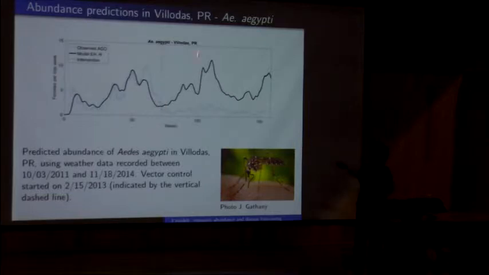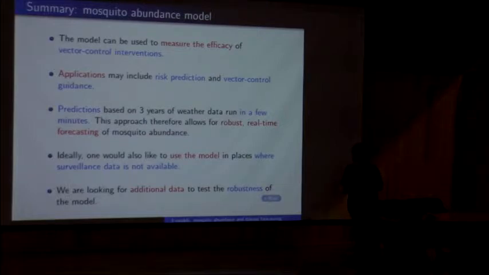So essentially, you can take the ratio of this to that, and it gives you a measure of the efficacy of your vector control. If we calculated this, it came out to about 80% efficacy, and this is what they had predicted their vector control method was, based on other data that they had. So it's very consistent with what they knew already.